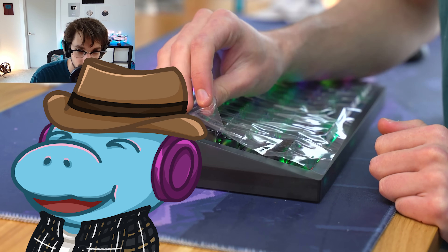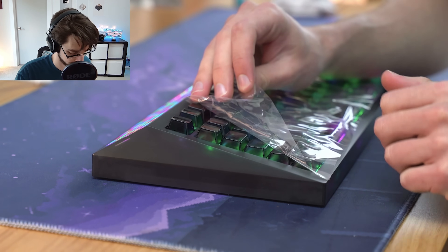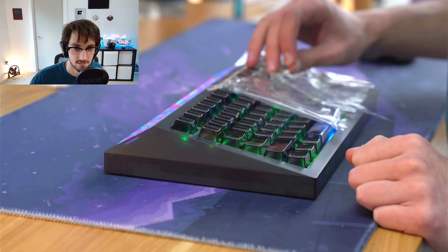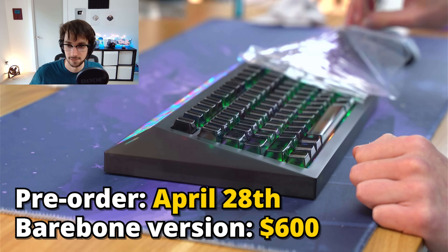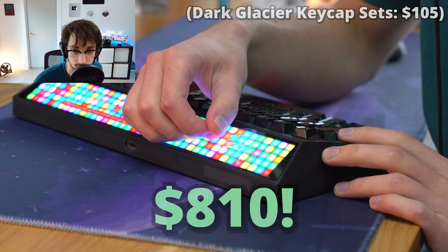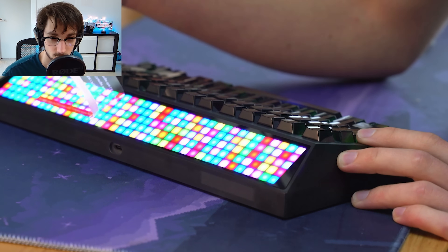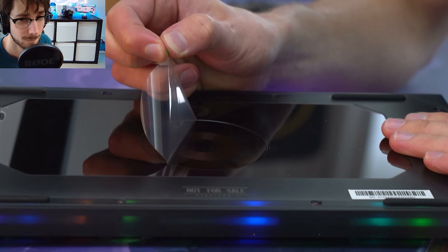Well, howdy hey — post-edit Hippio here to tell you about this keyboard. When I was doing this stream, they literally didn't give me any info on the keyboard. In fact, I wasn't even supposed to do this stream. They told me to take it down afterwards because I broke embargo. Oopsie. So this keyboard went out for pre-order on April 28th and sold for $600 for the bare-bones version — that is really expensive. It was also $810 with the keycaps and switches for this version. This is not budget. This keyboard was sent to me for free by AngryMeow, but I was not paid for this and I'm not getting any affiliate revenue for it. But is it worth that price tag? Let's find out.